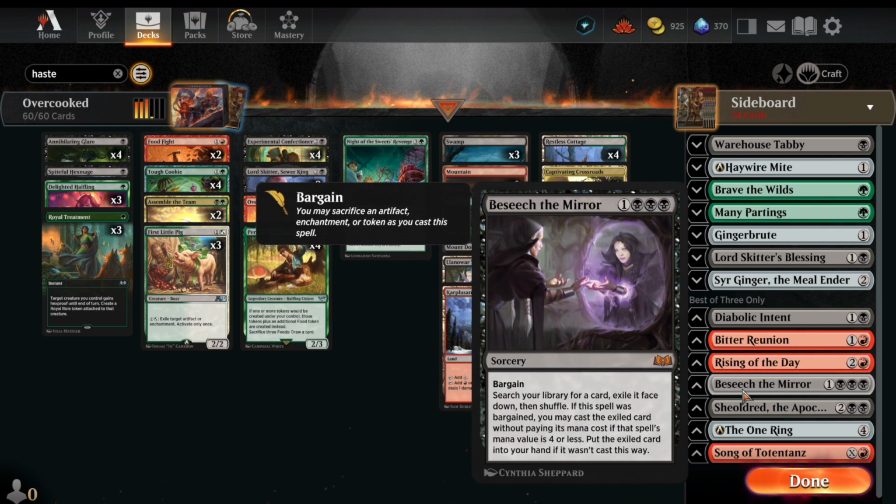Another option for the tutor is Beseech the Mirror. It's got the bargain mechanic, so you can sacrifice a food to it, you can sacrifice the rats to it, or any of the enchantments in a pinch. You can get your combo piece from anywhere in the deck and cast it. So that definitely has an advantage on Assemble the Team.